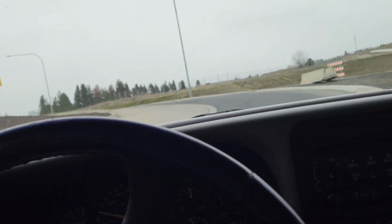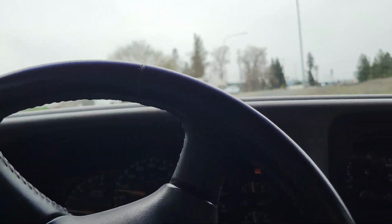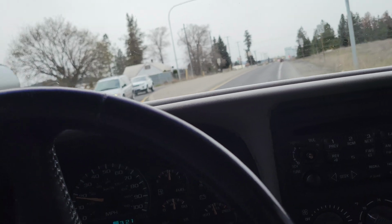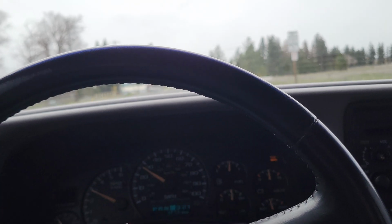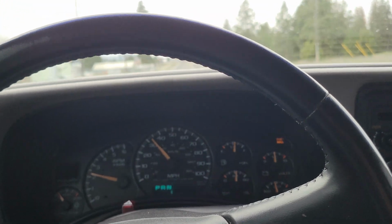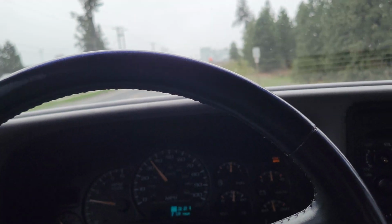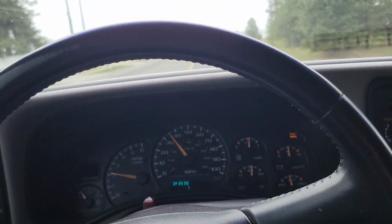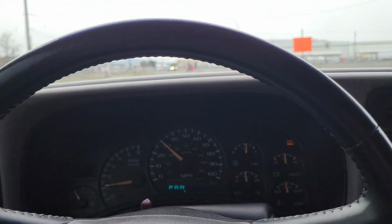So on an average day, what do I expect out of this vehicle? 7 to 8 miles to the gallon with the trailer. I've been fighting my mileage, and it's slowly getting better, by me correcting the ignition system, figuring a few things out here and there. The last time empty, not towing anything, just running around town, I got 9 miles to the gallon. I feel like I could get this vehicle anywhere between 10 and 12 as an average, but I'm not there yet. That's my goal. So 10 should be more than realistic.